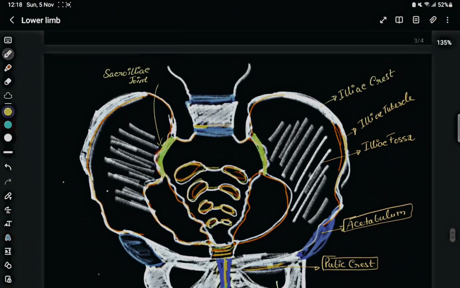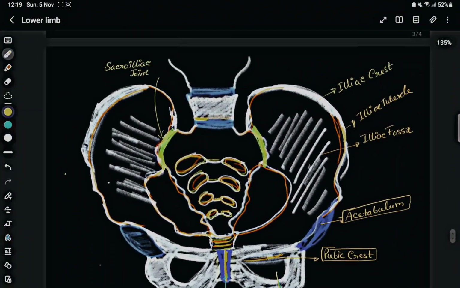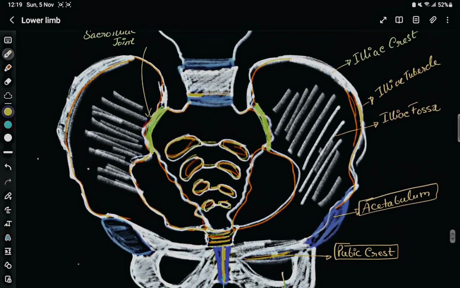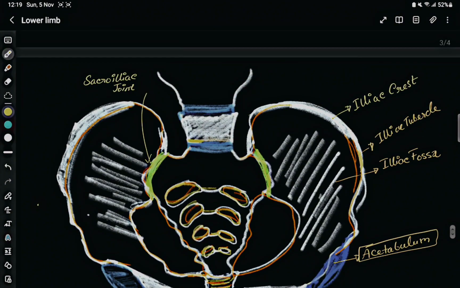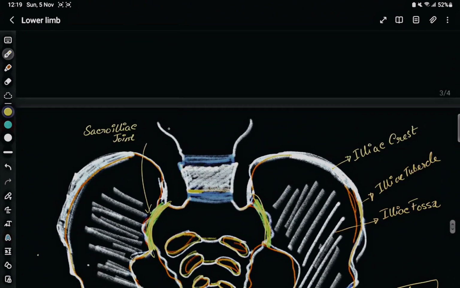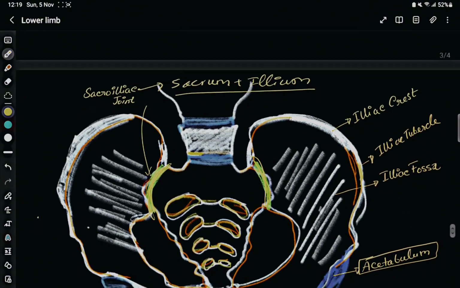Now I have drawn this for you guys. I have personally drawn this figure for you guys, where I'm showing that this is the pelvic bone. See, you can see that this is the sacroiliac joint. It's a very important joint of the pelvic bone, sacroiliac. Always write down the name. Why is it called sacroiliac? Because sacrum plus ilium. Sacrum plus ilium. It is called the sacroiliac joint.